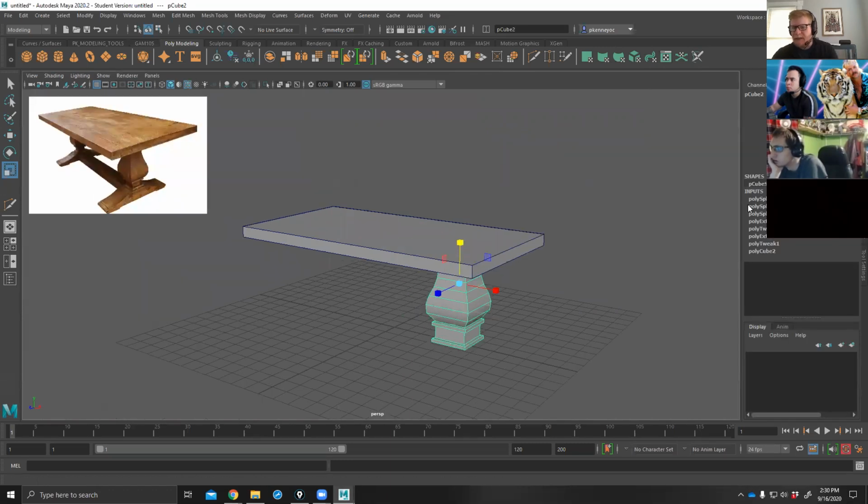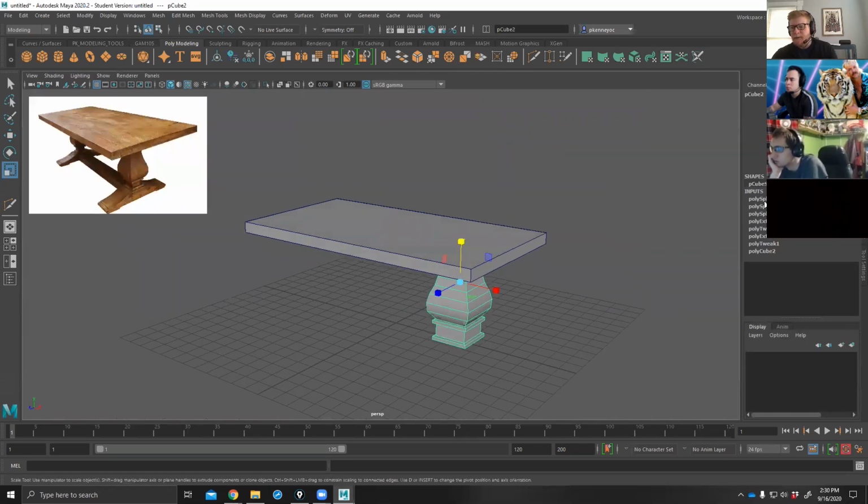Before I explain that, let me explain something else to you guys. Notice that every modeling command that you've executed on this thing has been stored. This is your construction history. And this is the thing that, as you're working on stuff, you want to delete. So I tend to do this process like this.